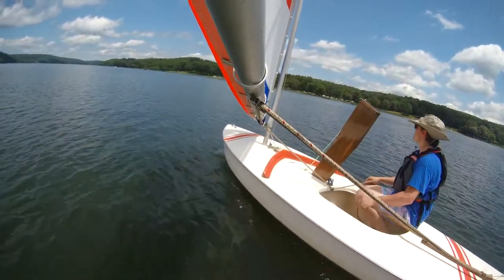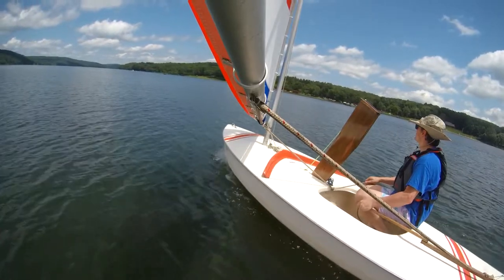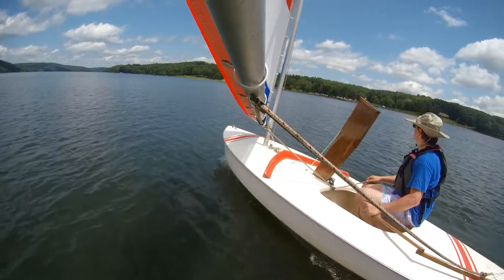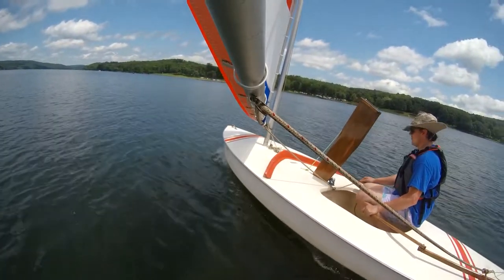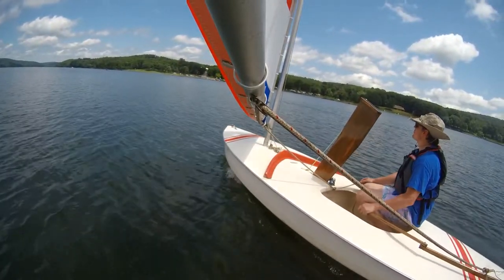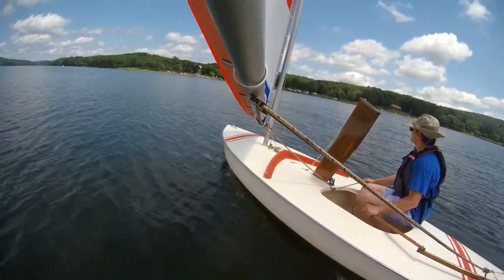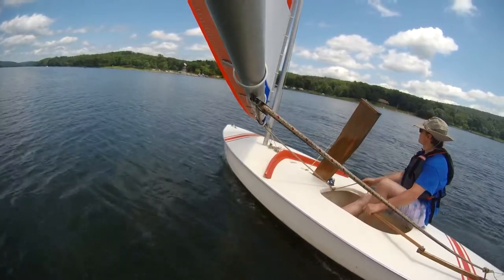So yeah, I really wish I'd gotten my docking procedure coming in on video, because I actually did way better than I thought. I thought for sure I was going to hit the rock wall again, but I didn't. I did bang into the dock a little bit, but I hit an added part, so it was no worse for the wear.